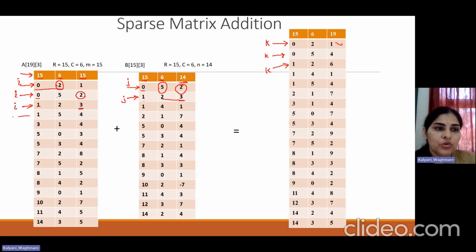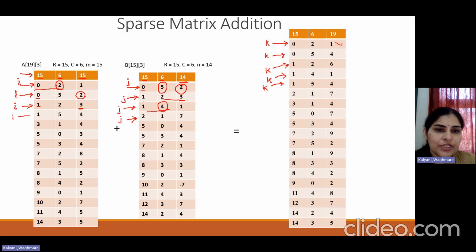Now here I will point to the entry which is the first row and fifth column, and J will point to first row, fourth column. K will be incremented. Here I am going to make the addition of the next. So now this time rows are matching, but the column from the second matrix is having the smaller value. So this entry will be copied into the resultant one and only J will be incremented and K will be incremented. So 1, 4 will be added in the resultant one. J will come to the next location and K will come to the next location.